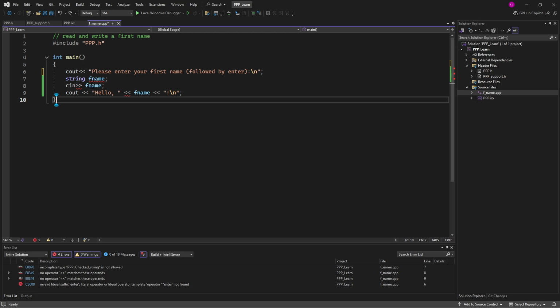The data items we put into variables are called values.